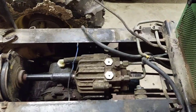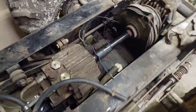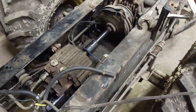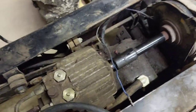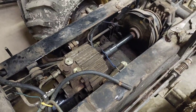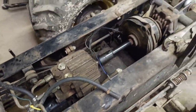I've been getting a couple people's opinions. They said you could use them, it would just wear out the new drive shaft. So I'm not 100% sure what I'm going to do yet. I think I would like to just replace that shaft, but I really don't want to take the transmission pump out. I'm not sure yet if I have to take the transmission out to do so. I think it should bolt on the front, but I'm not sure yet. I might just try and run it, crank the new set screw down a lot, but we'll see.